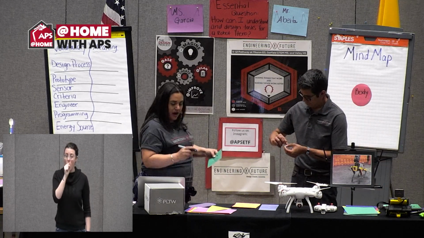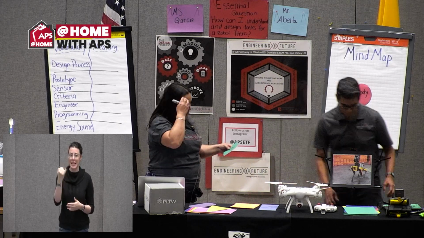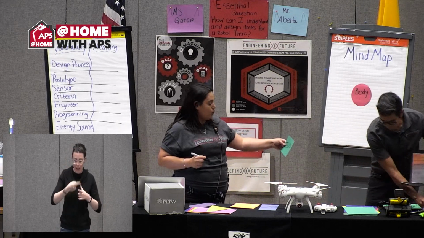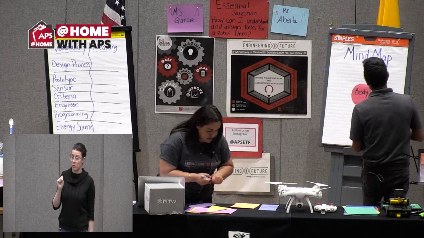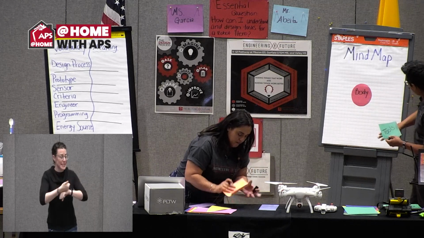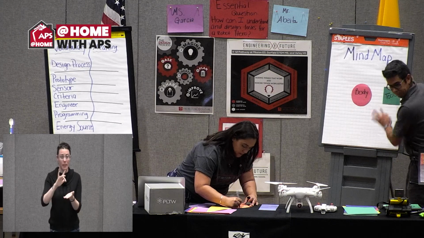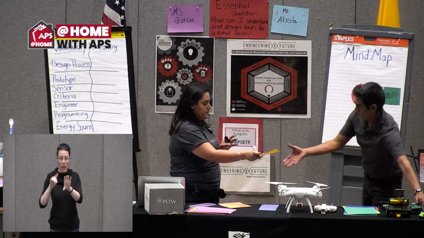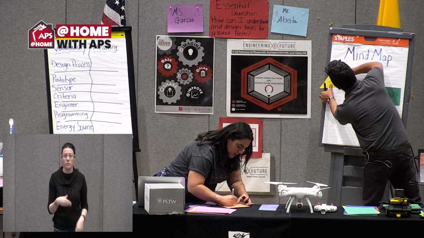How about I get the tape, I write what it is, and then you put it on the mind map? That would be excellent. Here's tools. You put tools where it goes. Here we're going to start building our mind map. You'll see right in the middle we have body, because that's kind of how our robot's built. Then we'll put tools right over here. Here is a sensor. I'm going to put sensors kind of over here.